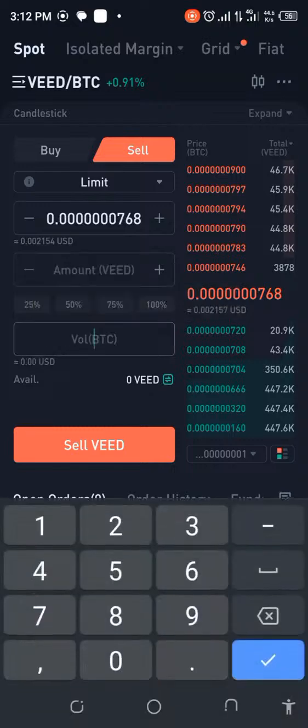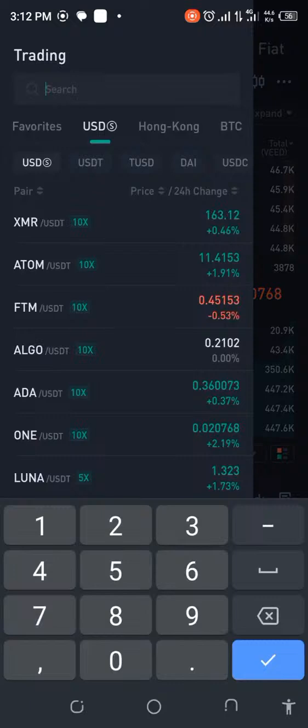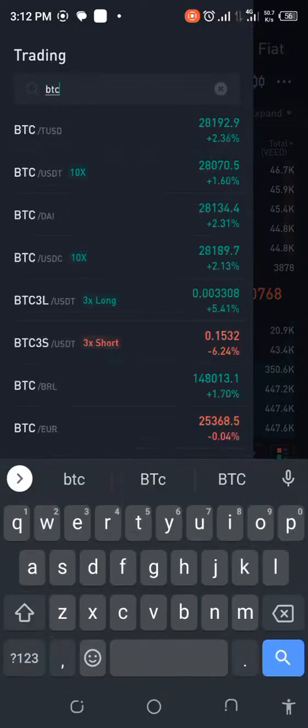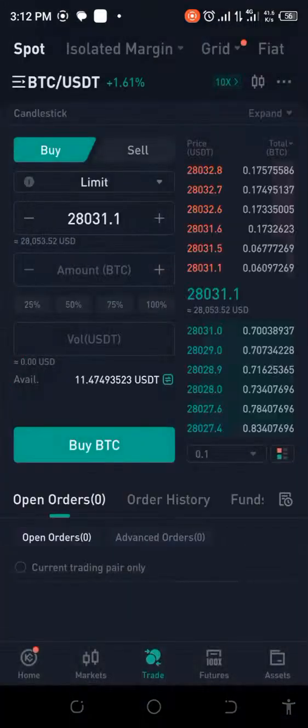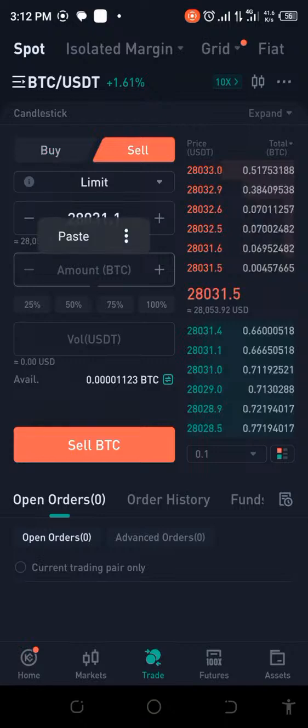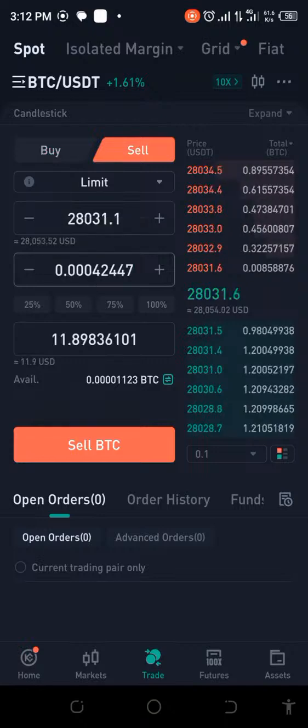Let me see. I will be able to sell VID USDT, buy VID USDT immediately. But would I be able to do that for VID BTC? Not sure. So let me just come over here and sell and see how much I'll get. Okay, a little bit less than 11.92, but it's 11.89. We're still in profit. So let's go ahead and get this started. When we get to that road, we'll see what we can do. Worst case, we have an escape route.